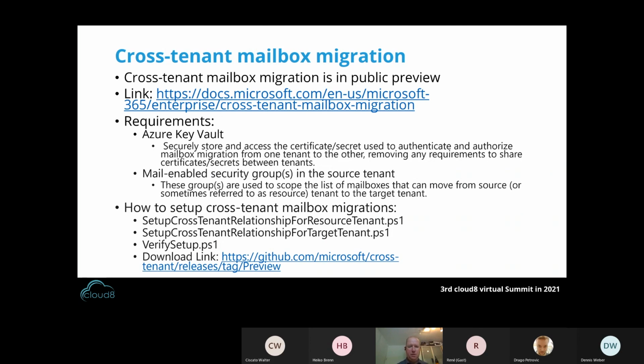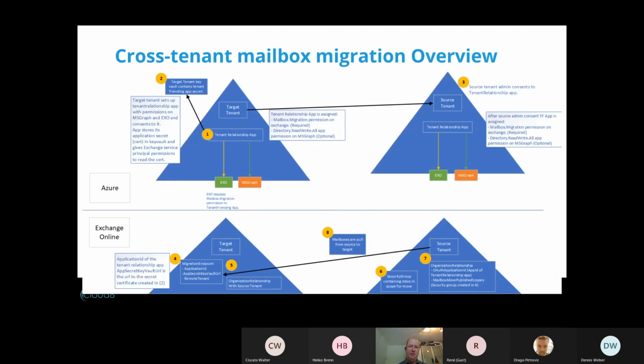How to set up? Well, you run a couple of scripts that you download from GitHub, and configure your tenants, the source and the target tenant, to tie them together. How's that done? I've added the architectural picture here. I don't want to dig into the details because of time, but you see the communication is not so straightforward and also requires some sort of planning.